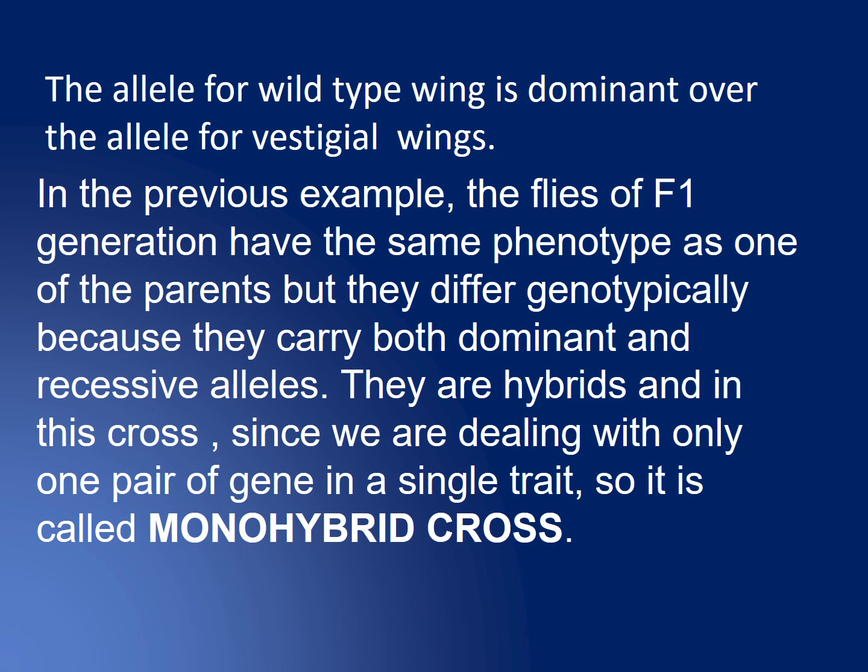So in this previous example, the flies of the F1 generation have the same phenotype as one of the parents, meaning all of them are wild type, but they are different genotypically because they carry both dominant and recessive alleles. They are hybrids. And in this cross, since we are dealing with only one pair of genes for a single trait, it is called a monohybrid cross.